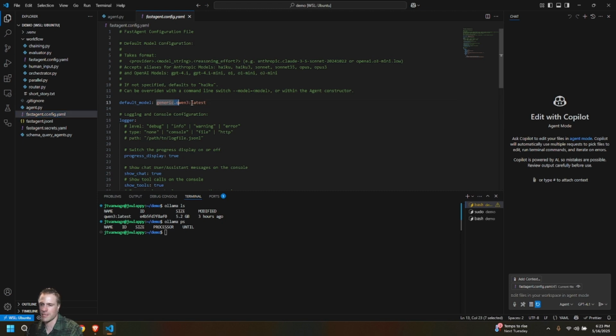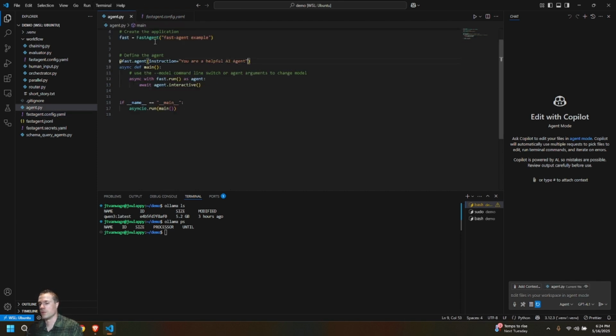generic.qwen3:latest is how you'll set up the default model. You can obviously replace Qwen3 with whichever model you pulled. For us, generic means we're running locally. Qwen3 latest is the model we want to run. So I went ahead and changed that so that I didn't have to worry about those API keys. I do use those APIs, I just didn't want to do it in this example.